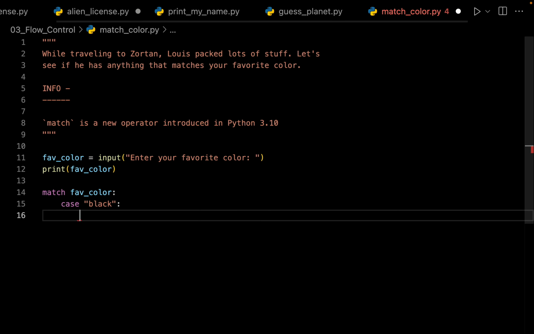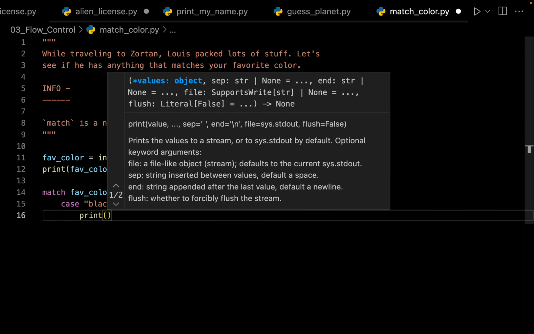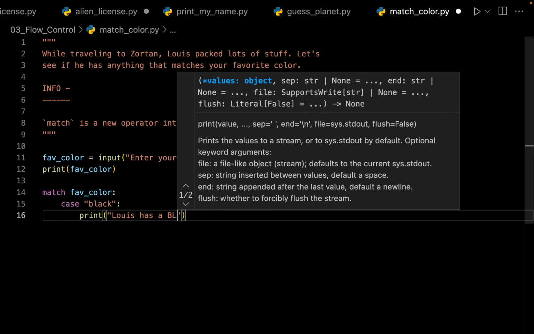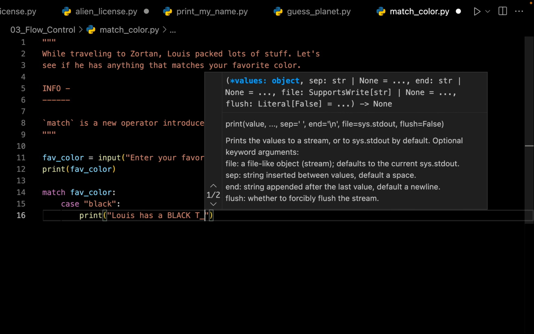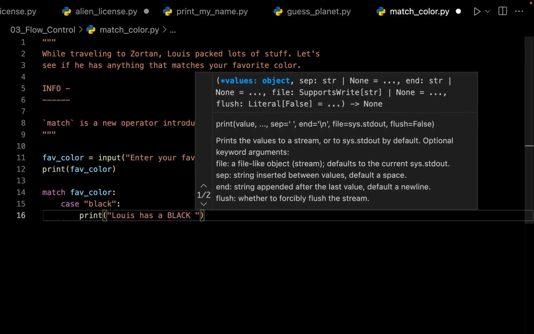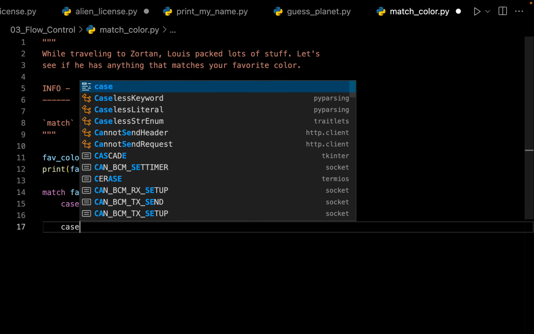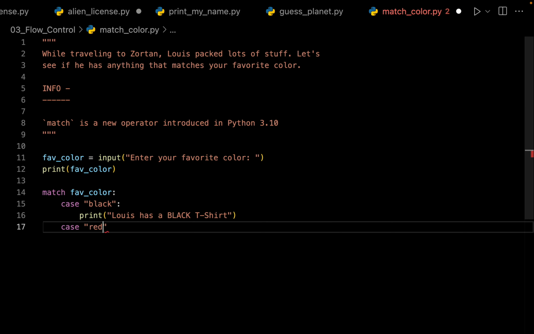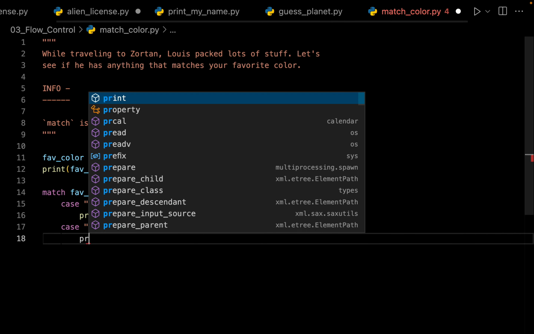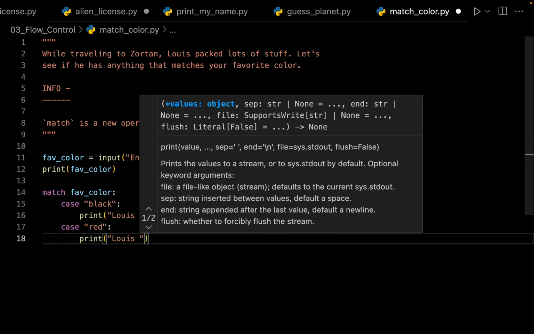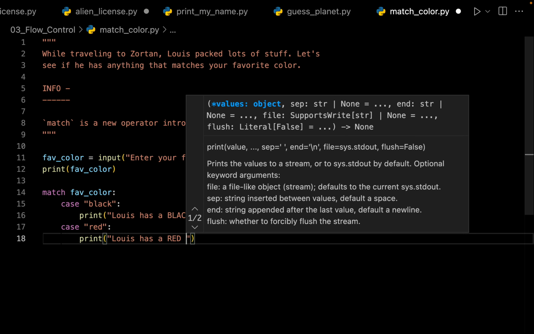In that case, I want to print out a statement saying something like Lewis has a black t-shirt. Now suppose the user input is red, then maybe in that case I want to print something like Lewis has a red car.